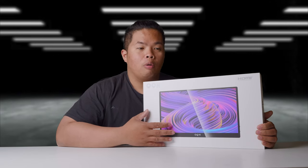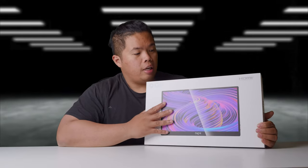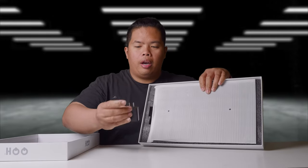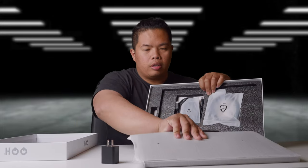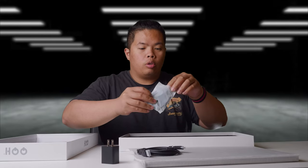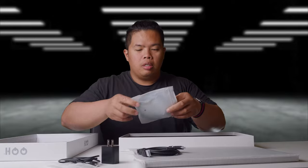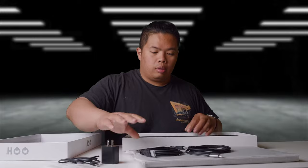Let's go ahead and show you what this thing can do. We're gonna open this up today, we're gonna test it with our MacBook M1 and let's see how well it does. The box is kind of like the Apple style boxes. Right up here is what we get: the power adapter, the monitor, and a little bit of accessories like an HDMI cable. There's also a USB-C cable, and a USB-C to USB-C instead of the USB-A version. It comes with the user manual, and that's it.